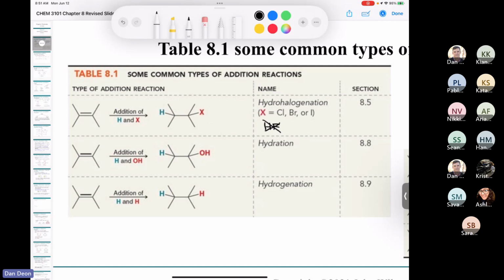You can add a hydrogen and a hydroxyl. And if you're looking at these two groups and saying, well, together they make water, yeah, they do. And so we call that a hydration reaction, where you add H2O to a molecule. But again, you can think of the water molecule as being H and OH. So this is one group and this is the other group. So we're going to cover hydration in detail. Then hydrogenation. And in hydrogenation, what you're adding to the molecule is just hydrogen gas. So two atoms of hydrogen are what you're adding, hydrogen and hydrogen.